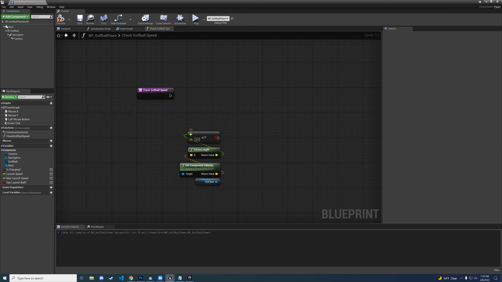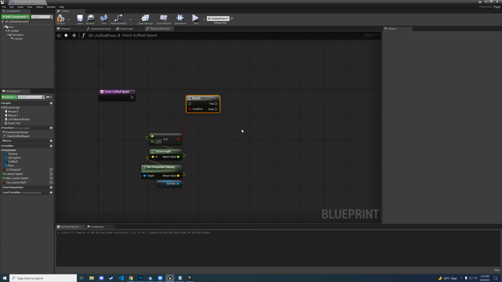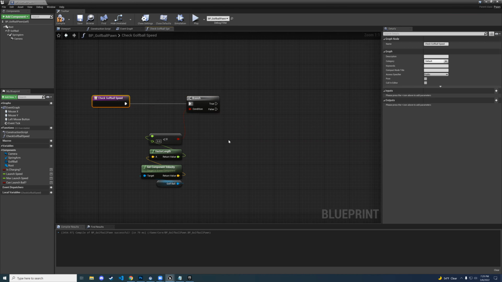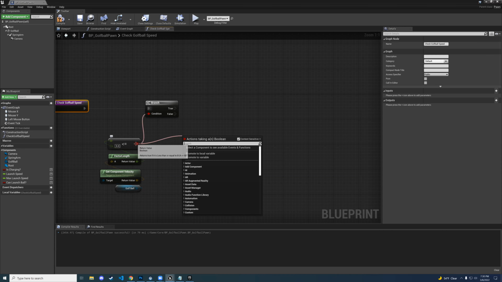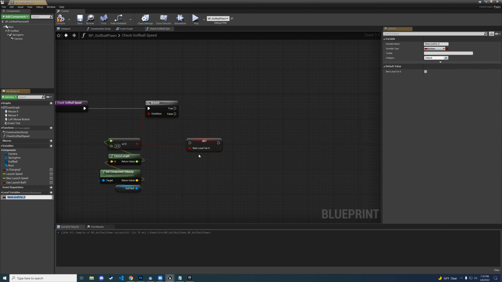All right, so now we have a Boolean, so we can do a branch. I'm holding B, making a branch. And then we'll connect up this guy like so. And we need a local condition, so what I'm going to do is drag from this Boolean and promote to local variable.